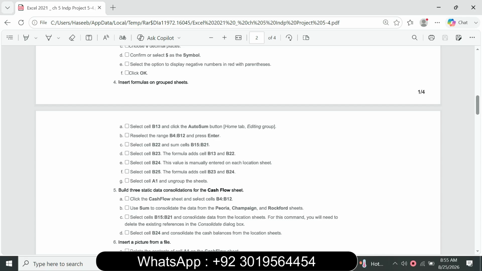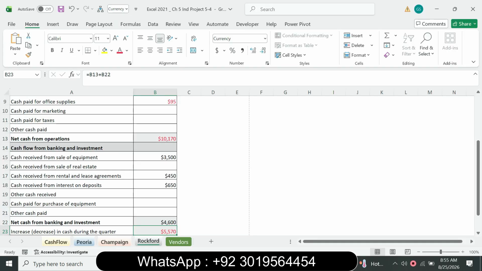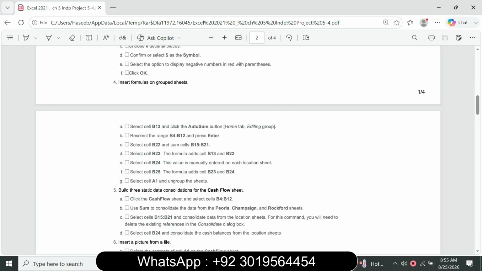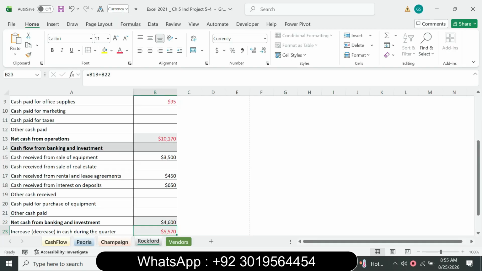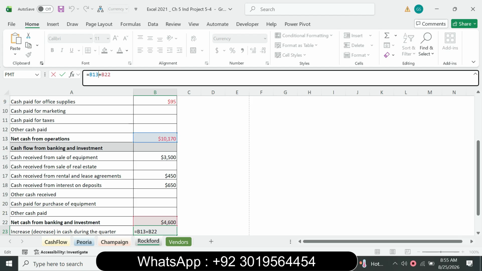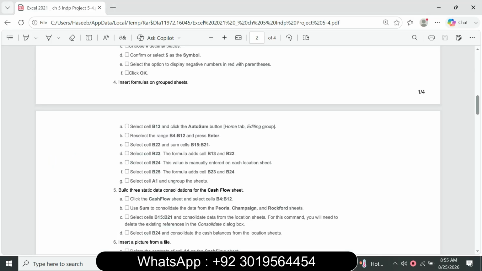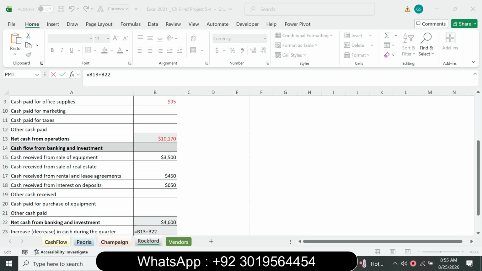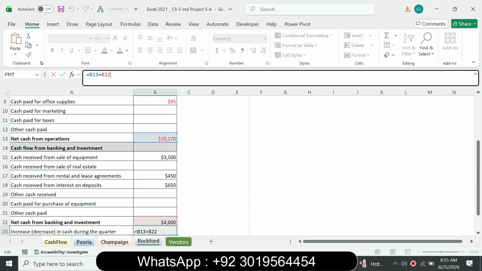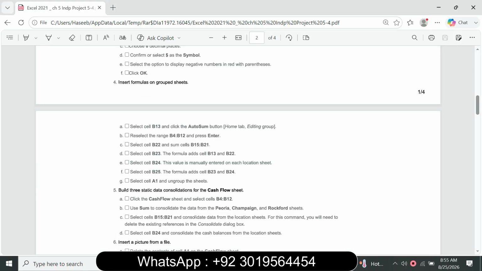So next, for D, select the cell B23. The formula adds the cells B13 and B22, and press enter. And next select the cell B24.